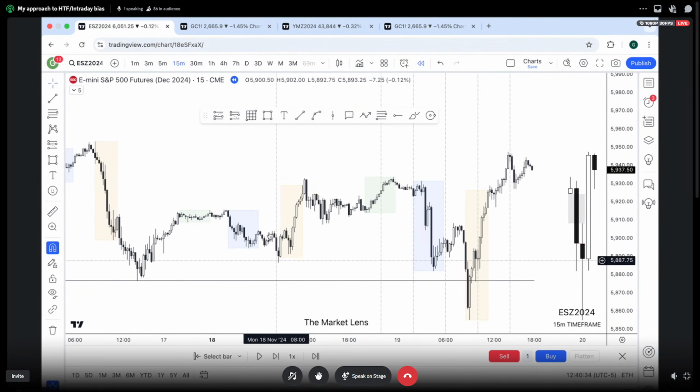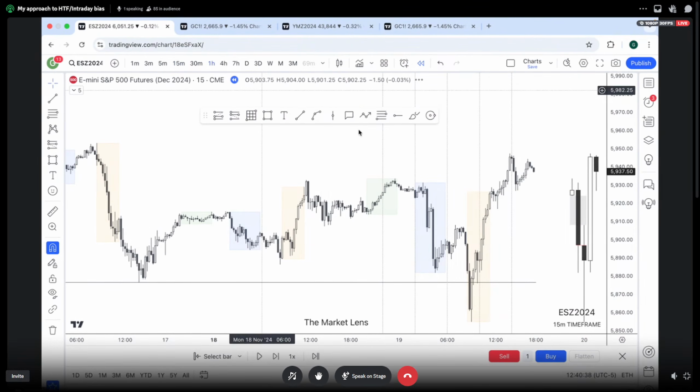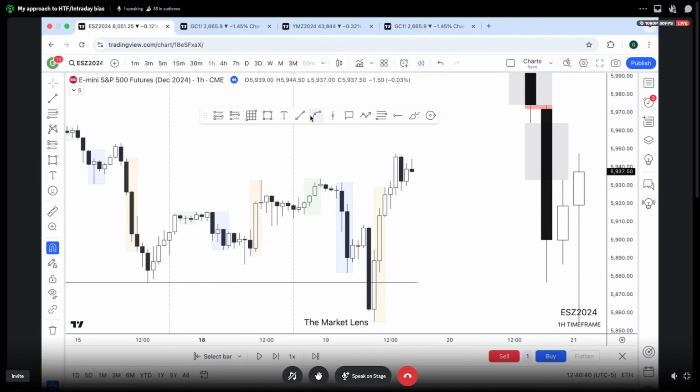It's a manipulation back to session highs. Like you see it back-to-back days here. You have an hourly manipulation here. When do we actually expand? 10 a.m., right? Right there. When do we actually expand? 10 a.m., back to these session highs.